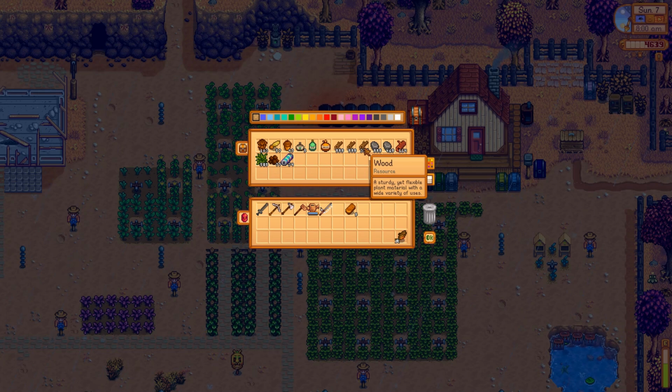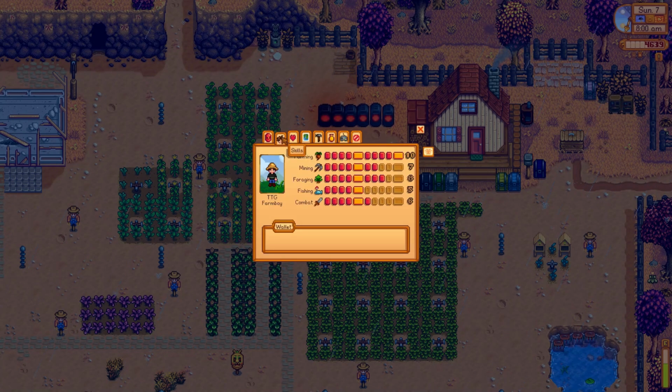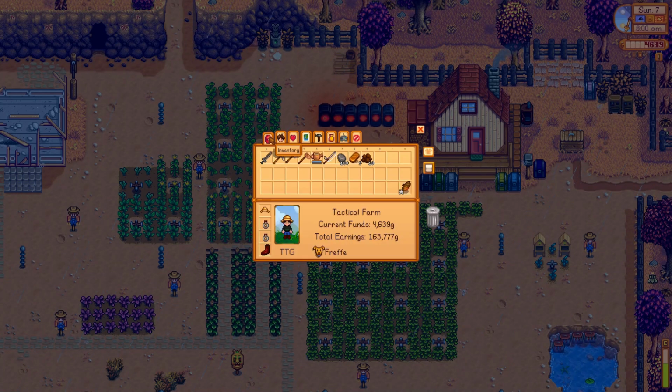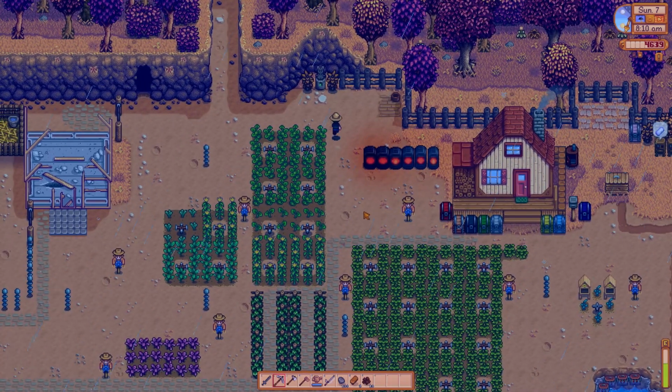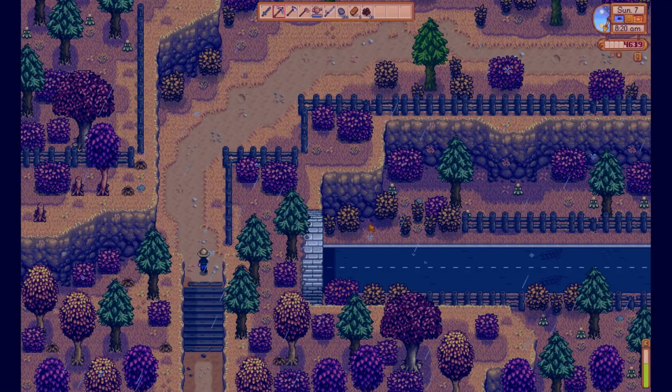We want 100, what was it, stone. And then we needed 10 clay. I already picked up the 5 copper bars. 10 clay, right? Yes. So 100 stone, check. 10 clay, check. And 5 copper bars, check. And we do have 100 gold, no question about that. So yes, we should then just quickly jump up to Robin and get her to make 1 silo.